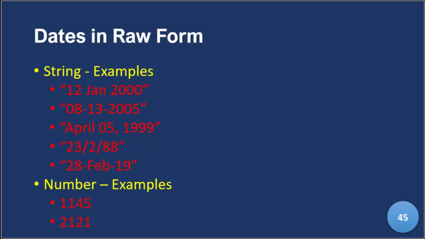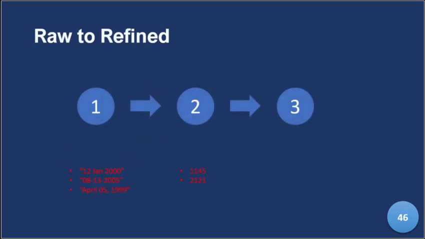The other one is one you rarely see, but it does exist. Dates can come in the form of numbers, just a number, but that number is very powerful and is basically a reference number. Now, when you're moving from raw to refined because you want to do date processing, you have to move it from string to number. That's how it works. String to number, and then you now have your date.